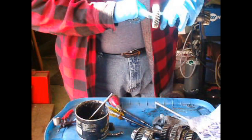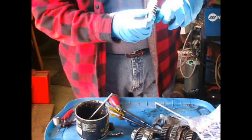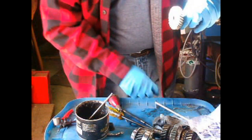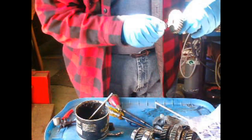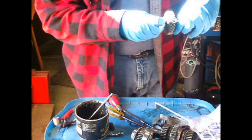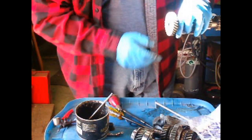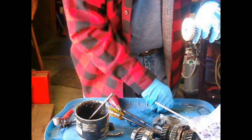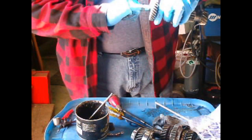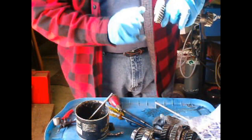So one of the difficulties with modern roller bearings like this is they come enclosed in a race and you just tap the whole thing in, but the problem is there's only about half as many bearings. I think there's like 13, the most I could find, and this gets about 24. So even with 24 bearings, it's easy to overload this thing if you start really banging the gears.